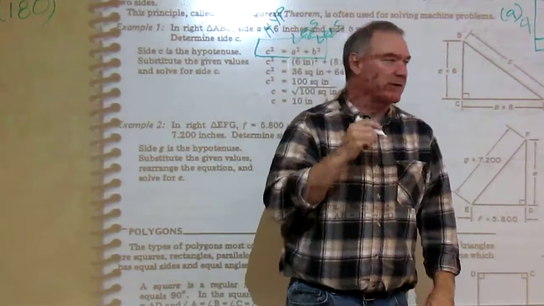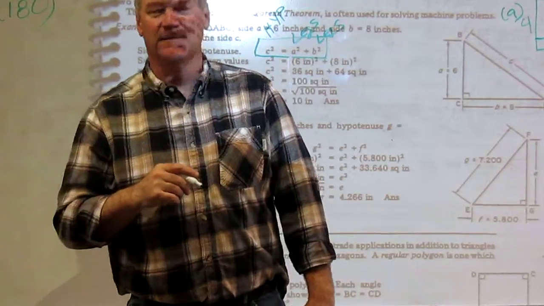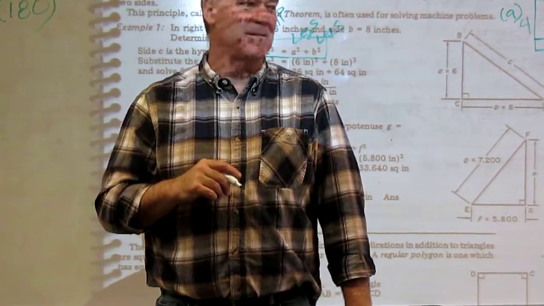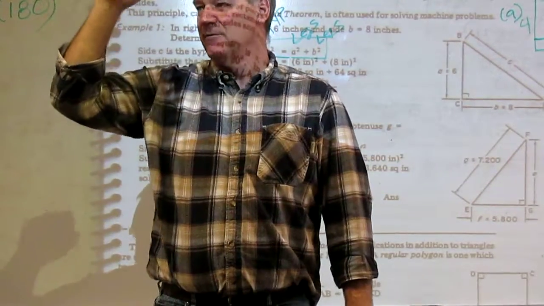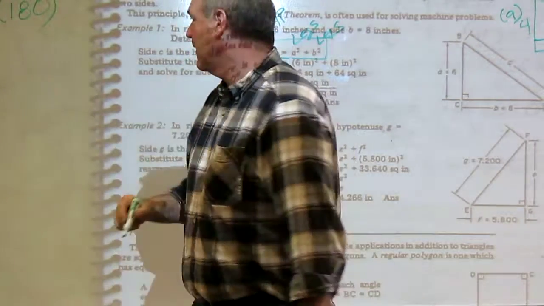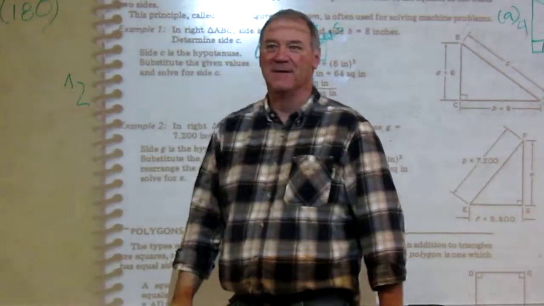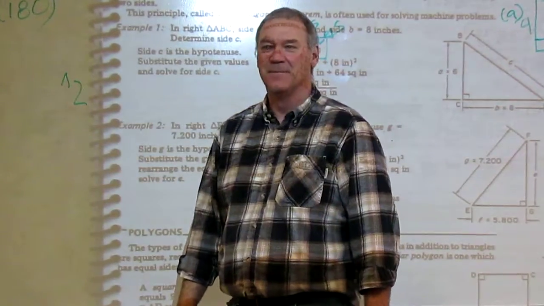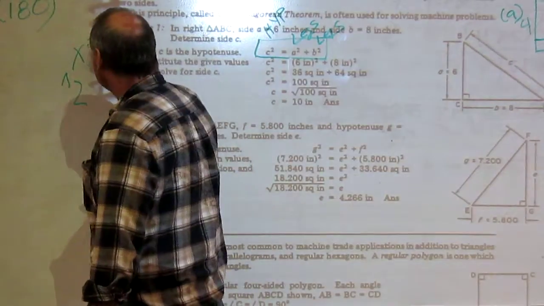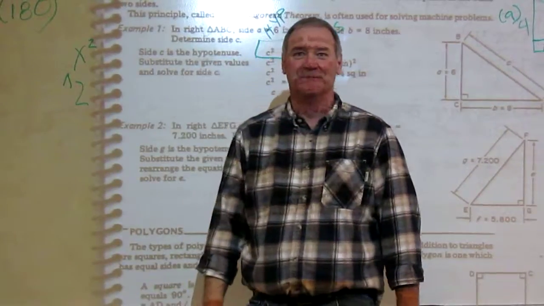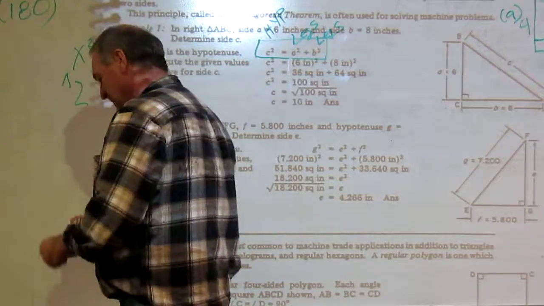Just so you know, do you know where your squared button is on your calculator? Just want to make sure you know where that's at. It should have a little caret with a 2 next to it. By a caret, a little symbol, something that says like that. That's what a lot of them are. Or it might have X with a 2, like that. Y'all see it?